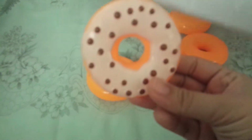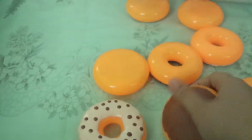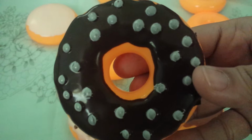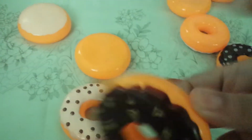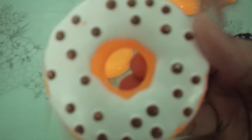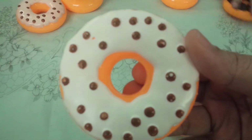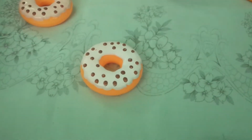Oh, she's not talking. Don't know what she's saying. There, we got all these doughnuts. Look, how many are they? We got these. Cool. We got all of these doughnuts. We got this doughnut here. Mom. We got this doughnut here. What about I doughnut style?